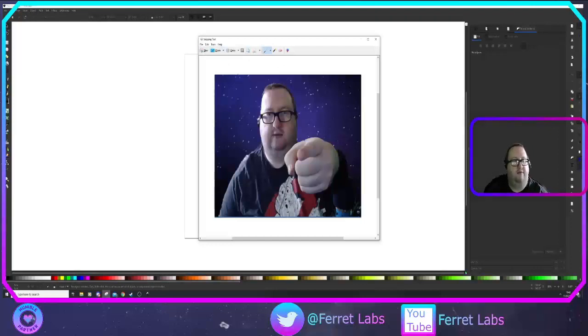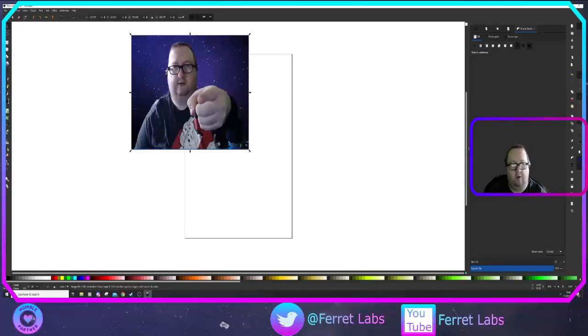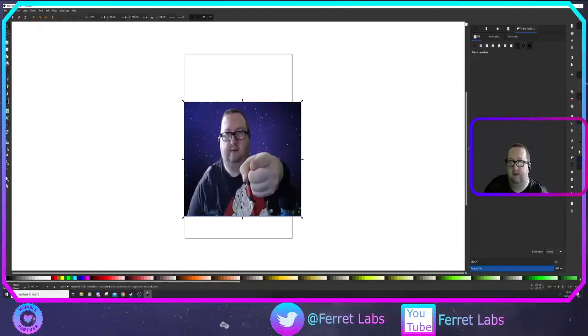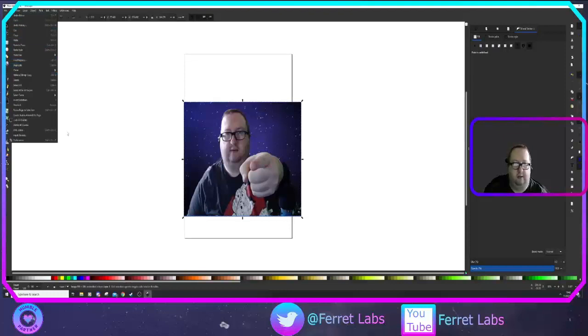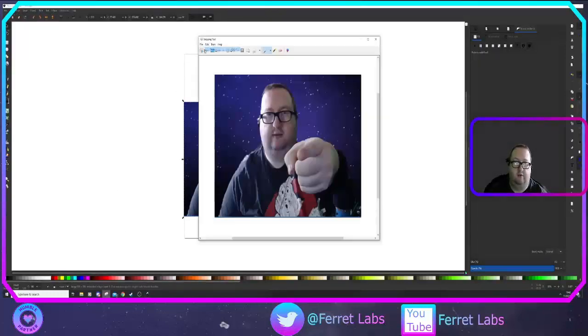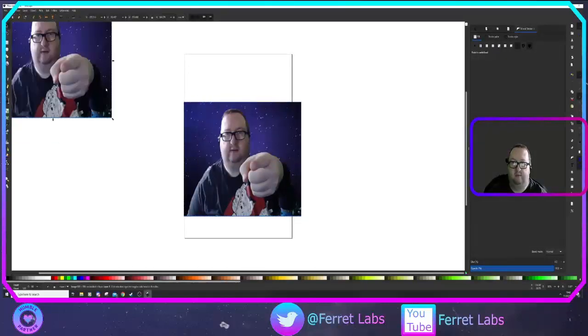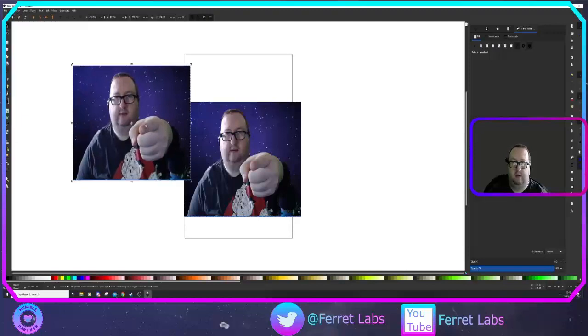So, I have my photo. I don't need to save it. I don't need to do anything else to it. I just need to paste it into there. So, copy, paste. You can do it through either quick keys, Control-C, Control-V, or you can do it through the edit functions in both areas. Copy, well, in this case, paste from there and copy from here. So, you can just do copy. And then you can just do paste, and it'll paste me another copy in there. There we go. And I can delete that around.